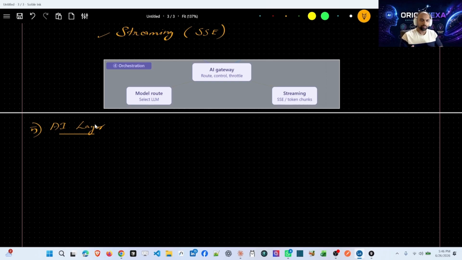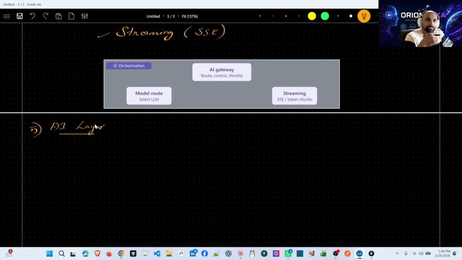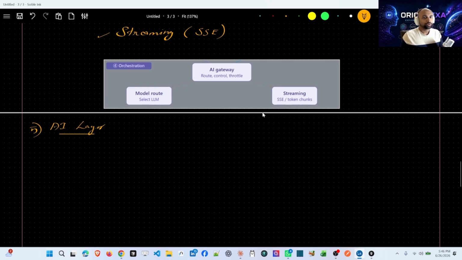Okay, so far what we have done: the user came into the picture and sent some query, and in the second stage we do the authentication and authorization, then it goes to the API gateway. Then it goes to the orchestration layer. There we have this prompt.